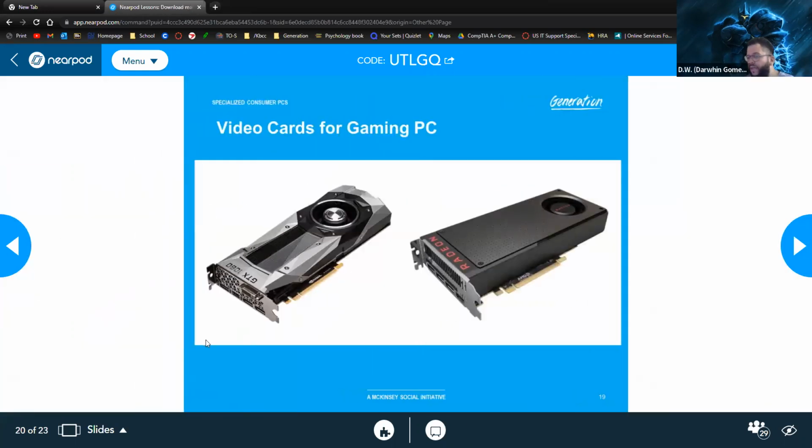So one thing I would say, who could tell me what interface this is? Where am I sliding this into? PCIe? PCI 16 because it has the hook on it. Yes, exactly. Thank you. And then depending on the video card, you see the back, this is where all the connections go. So this looks like it has a DisplayPort and like 3 HDMI ports. And then it has the vents so it could cool off in the back.